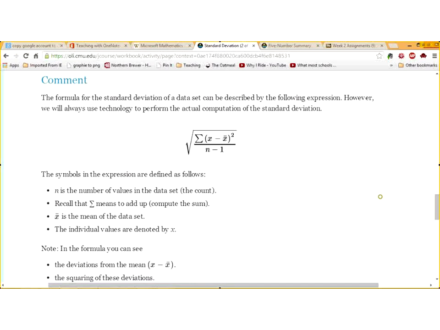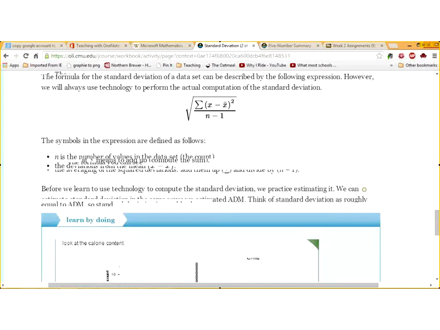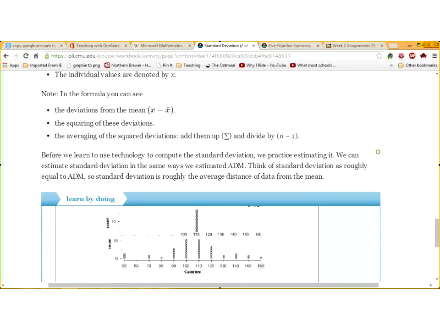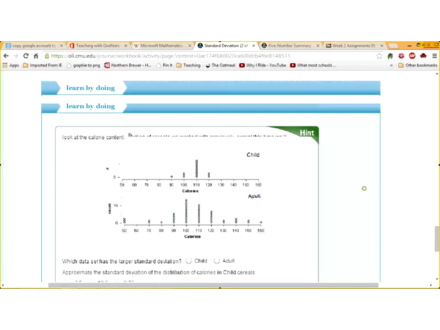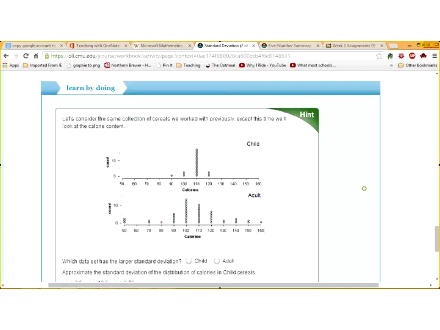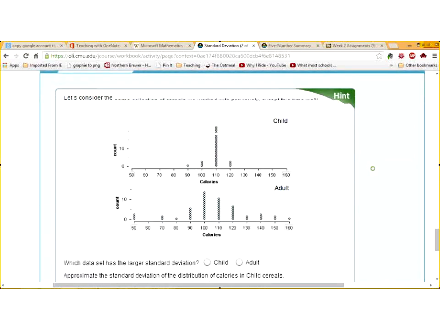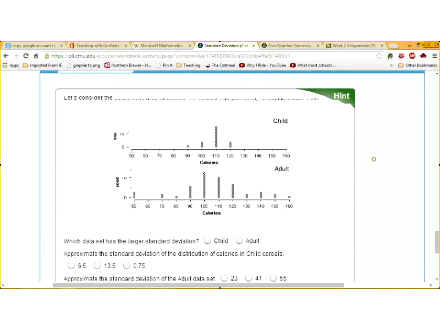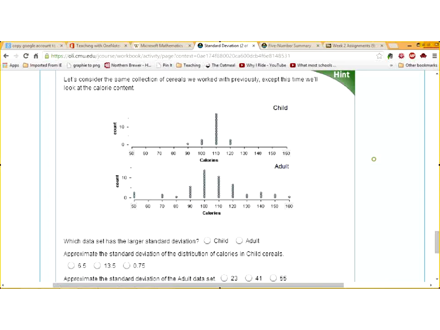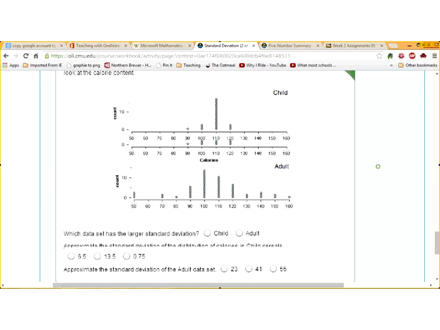But basically, you take all the deviations, which is the x minus x bar, you square them, you add them, divide by n minus 1, and take the square root. That's all that formula is telling you. It's just basically putting in a formula what we did before, right? But really, more what I want you to have is an intuitive sense of what standard deviation is measuring, and it's measuring how far typical data values are from the mean. But more generally, it's measuring how spread out the data are.